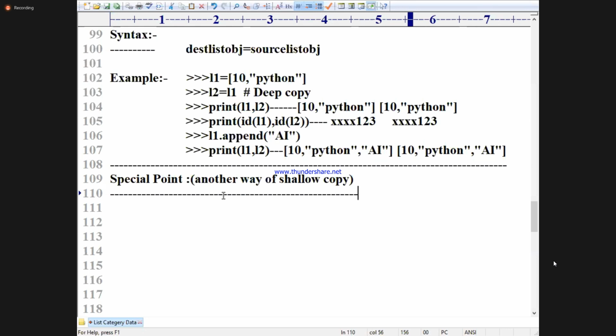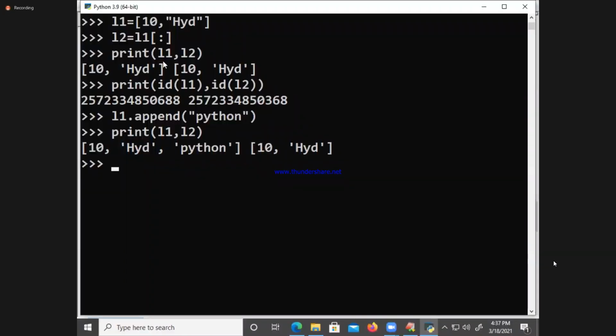Why it happens, sir? The answer is, see, when you go to slicing, the meaning is getting some parts of elements, range of elements. Range of elements means what? You may take total elements, you may take few elements. When you take few elements, how can I take the original address of source object into destination object? Yes or no? Suppose L1 contains 20 values. In L2 how many do I want? 10. Out of 20, 10 values I am taking. 10 values I am keeping into L2. Does L2 contain the same address of L1? No. Definitely L2 should contain a different address.